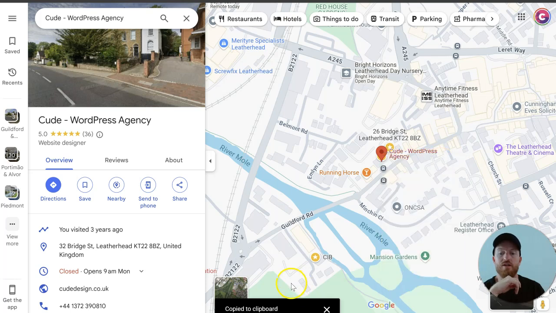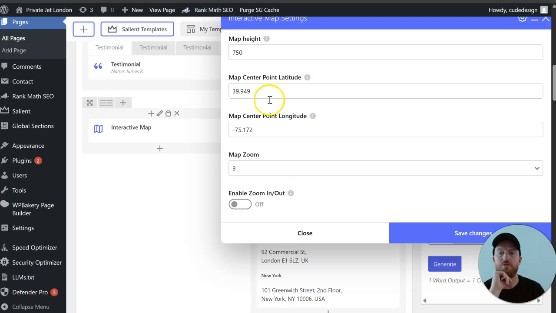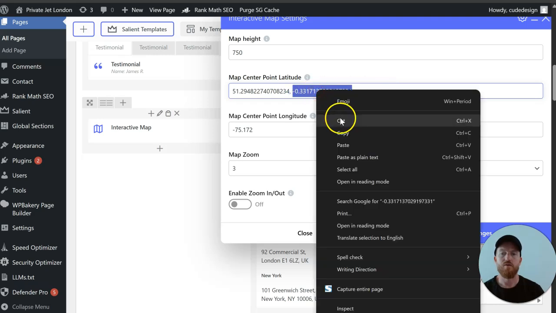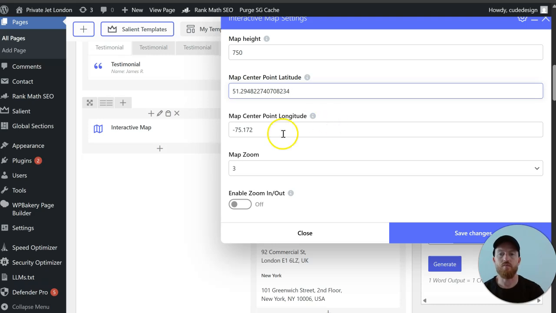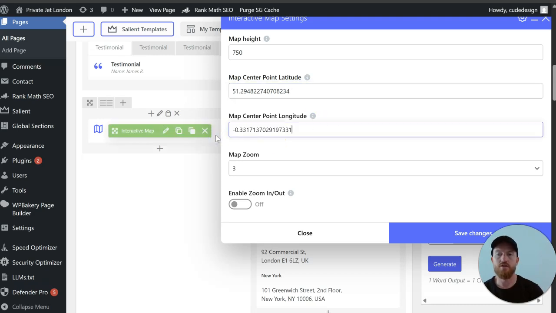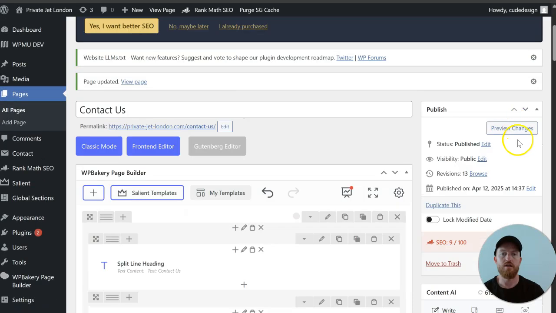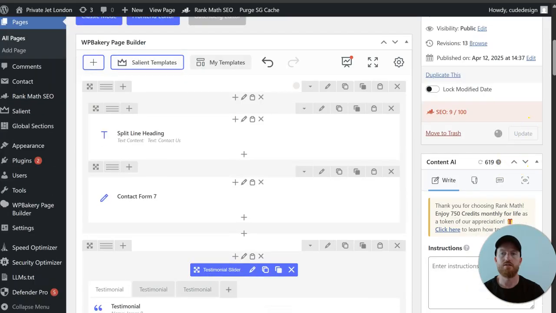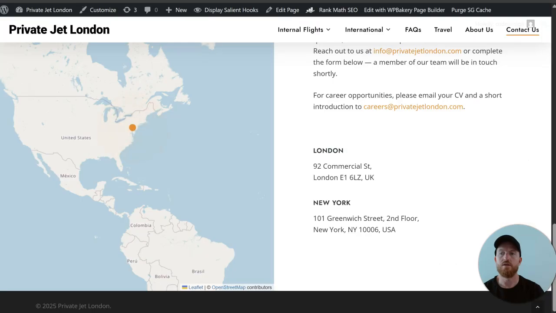If you click on it, it copies it automatically. So the first one I assume, that's quite long compared to the last one, so hopefully this does work. If we cut that, because this is the longitude, paste that in and then save. Let's see what happens. Hopefully this works.